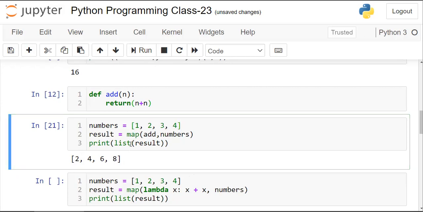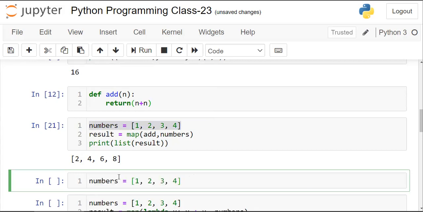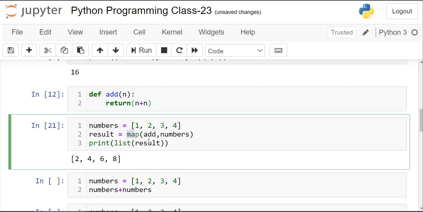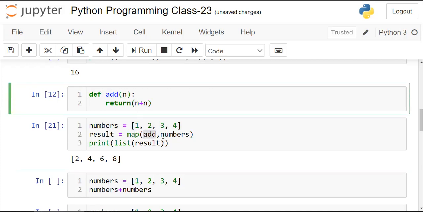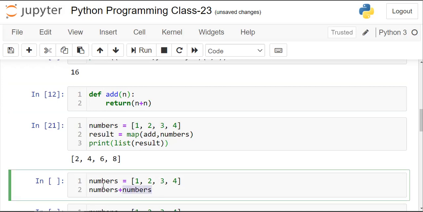But why use map for that? Is there any other alternative you can get that way? What I want to know from you is, if I write this one here and I multiply 2, or I write numbers plus numbers, if you get it this way, why bring a map function? You define another function, do all this. What is the requirement of all this? Can't you do it this way?